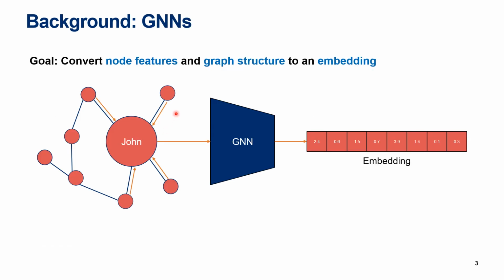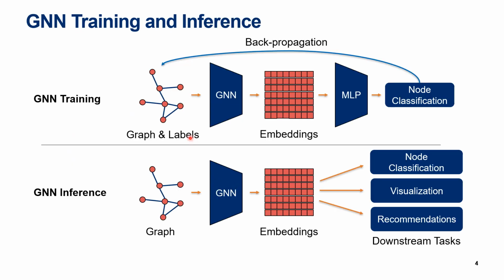First, let's talk a little bit about how GNNs work. The main idea is that a GNN aggregates information about a target node from the neighboring nodes as well. So it takes the node features and the graph structure and outputs a single vector that is the embedding of that node. Thus, given an entire graph, a GNN can generate many embeddings, each embedding corresponding to a single node, which can then be passed into any multi-layer perceptron or neural network to do many different tasks.